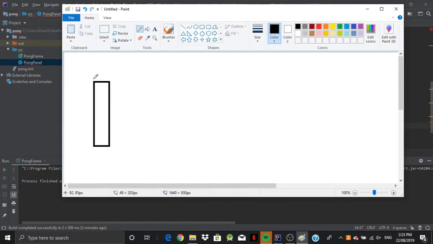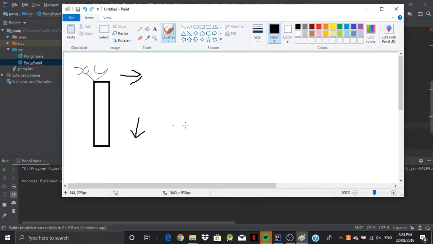The coordinates start at the top left. So this is where the x and this is where the y is. And when we do its width, its positive width goes in this direction and positive y goes down.